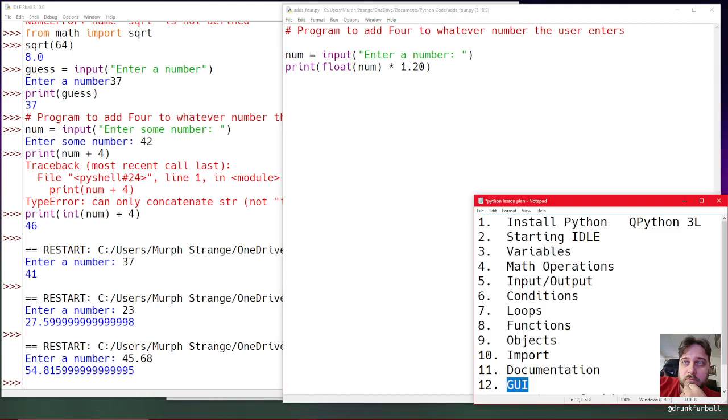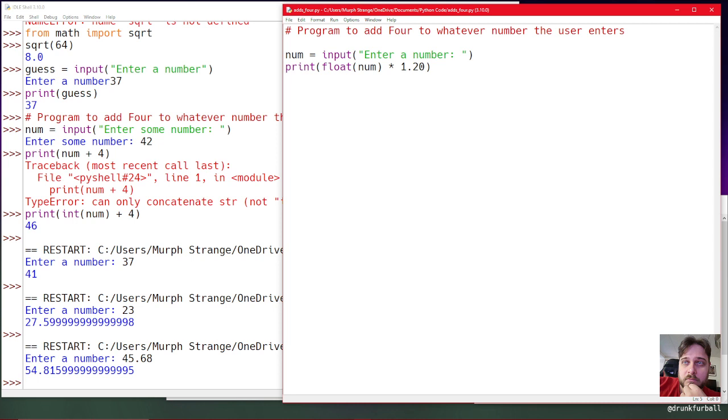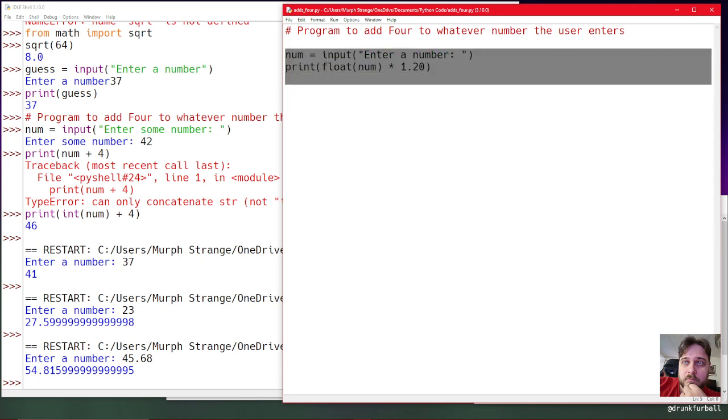Okay. Input, output. We still gotta do file input, output, but that's a little bit of a more complicated thing. And we'll get to that when we discuss functions and objects in more detail. I'm just going to throw that in here, but I'm going to give you a little bit of taste of how that works.